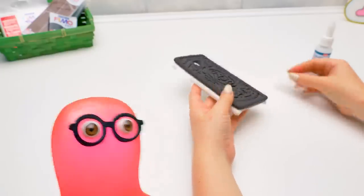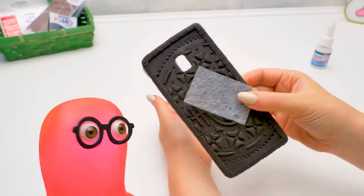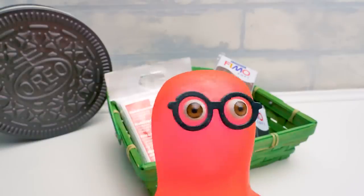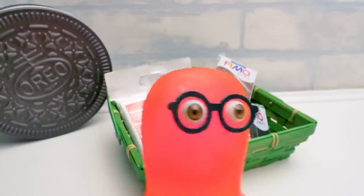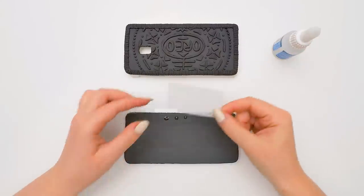Sue, may I take my case yet? No, Sammy, if you want to speed it up, help me and glue this piece of fabric to the front lid. No! Super glue! No, Susie, I'll definitely get glued to something and won't be able to get it off! Okay, we'll glue our piece of fabric here.